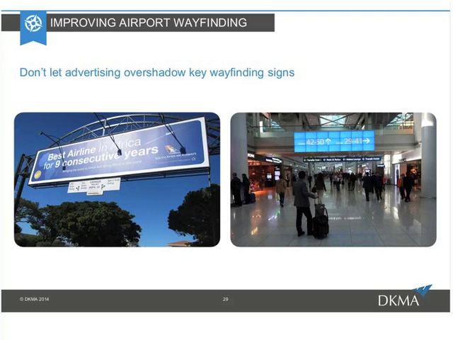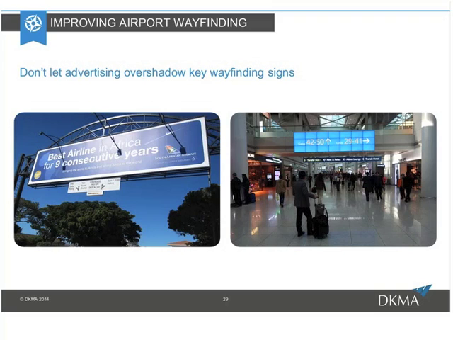Look at this sign on the left. What do you see first? Well, you see the advertising. You do not see the signage at the bottom showing passengers how to get to the parking area at this airport. So similarly, in your different terminal buildings, if your advertising is huge, or if you have wayfinding stuck right in front of the advertising and not standing out at all because the advertising colors are much brighter and attracting the eye, that will be a problem.